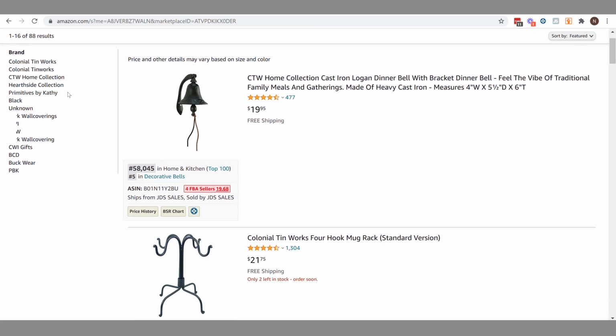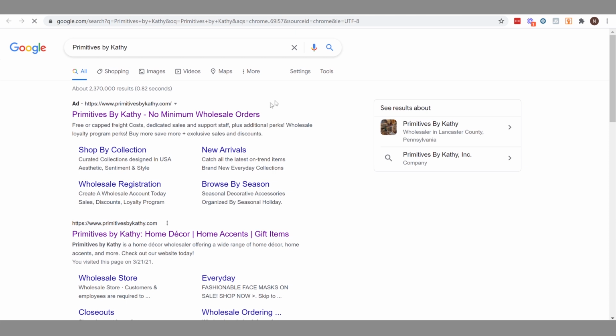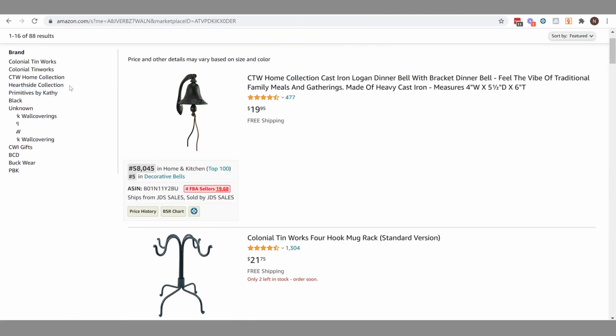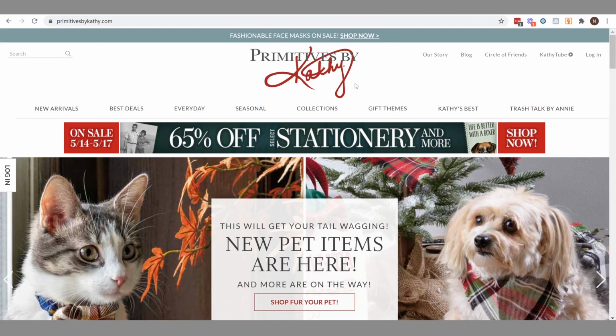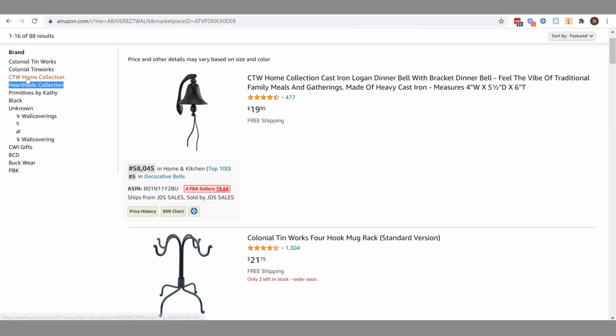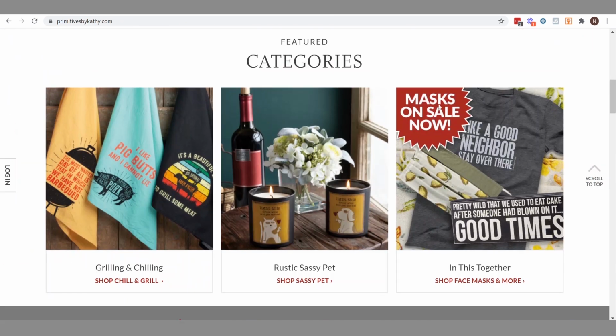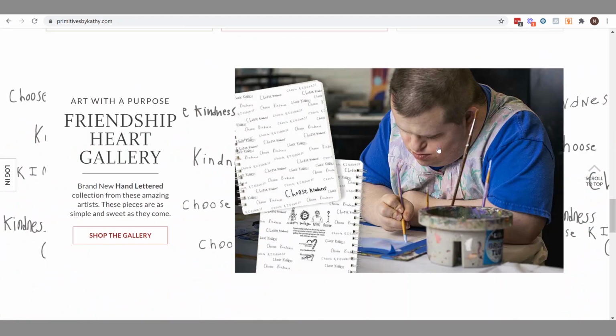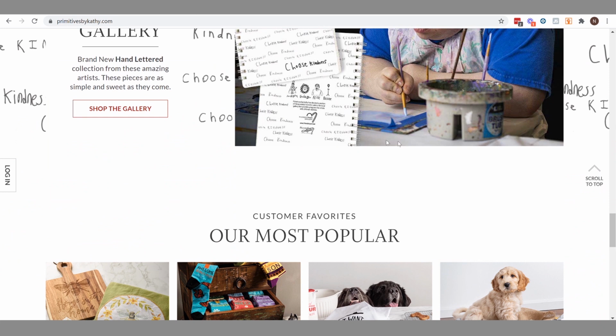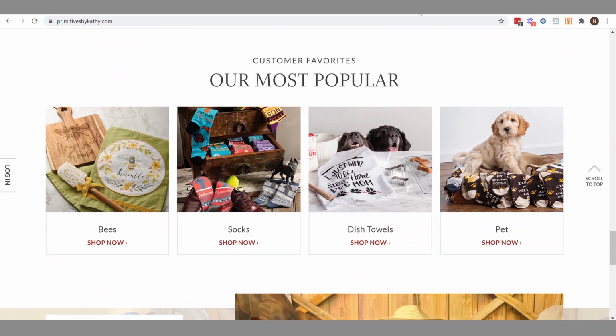And what I'm going to do now is I'm going to highlight these brands. I'm going to search them on Google, and I want to see if I can find these brands' websites on Google. And I'm going to see if they have a wholesale program. So we're going to open that up, and we can also check out the Hearthside Collection. And then from there, we just found this brand, which was Primitive by Kathy, which was another brand that this seller is selling. So when we get to their website, same thing. I'm just going to be checking their website. I'm going to be looking at everything, making sure I'm recording the phone number, the email, all of that. I'm going to be checking their products on Amazon.